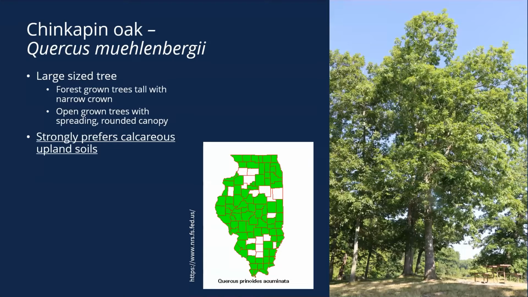It really depends on where it grows. But chinkapin is known for strongly preferring calcareous upland soils. Calcareous soils just means soils that are kind of over limestone, that have a real high pH. So it does the best in areas with higher pH. In fact, if you see a lot of chinkapin oak, then you can pretty much bet that you're in an area that's over limestone or some other kind of calcareous soils that have a high pH on them. Found throughout the state, but a little bit patchy based upon that kind of soil preference.